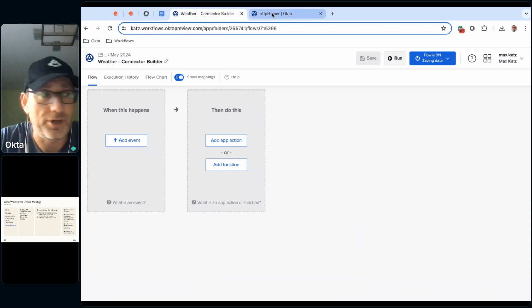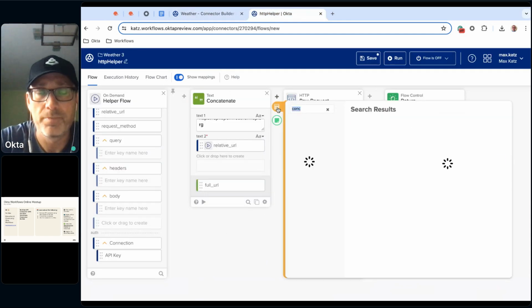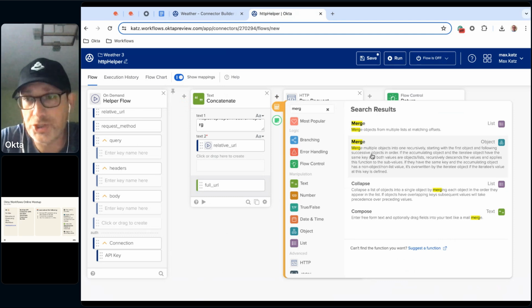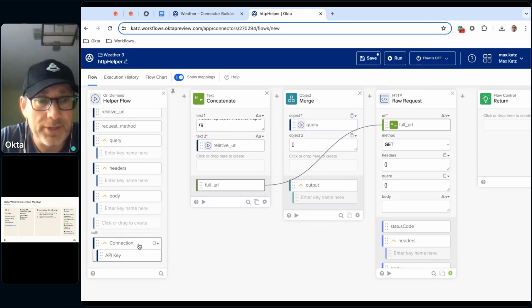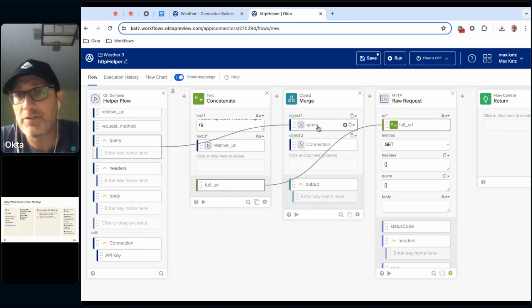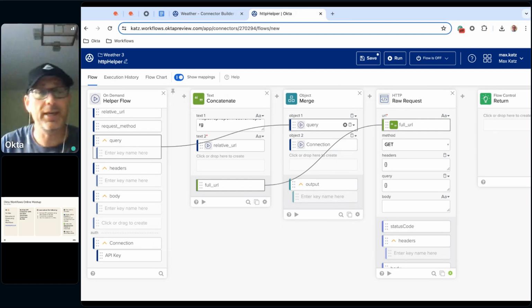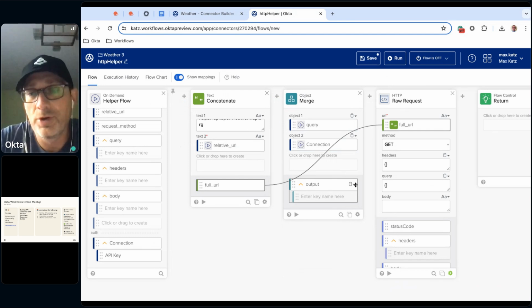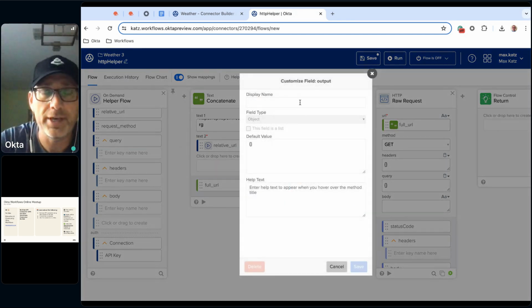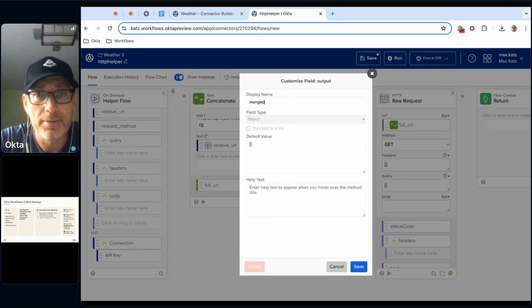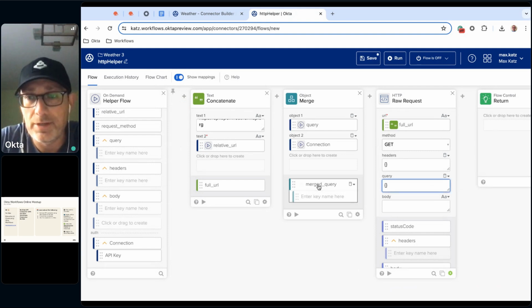I'm going to use a merge card. I'm going to take the query and the connection. So whatever query, like the city or the latitude or other information, is going to be merged with the API key. To make it easier to follow, we can call this merged query.